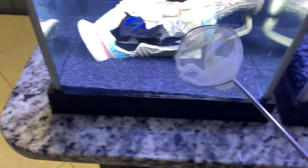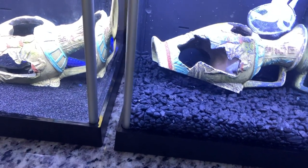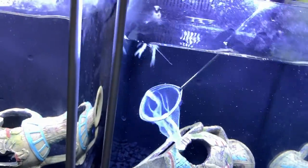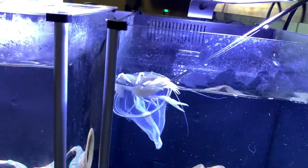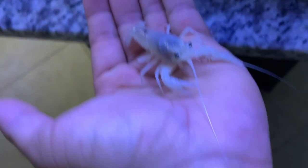Now we gotta scoop up the female and give her to Blue. She hides right here - I think we can scoop her. She's losing it but this is the only way to successfully breed them if you want to force and cross breed them. Come on, this thing is insane - get in here. There you go, how you doing? Don't crawl out - fall into the net! Now slayers, I have her in my hand, I caught her right before she fell down.